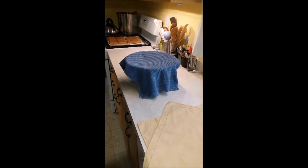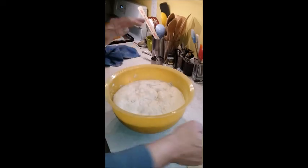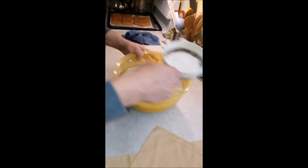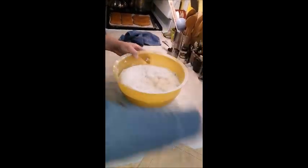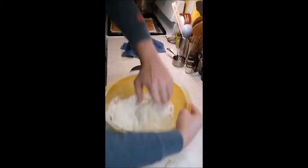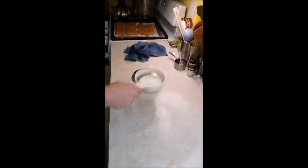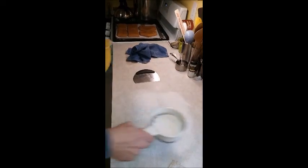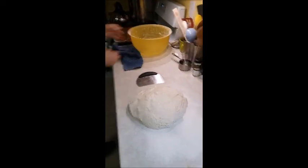Good night. After roughly 12 hours, we have our bread, which is looking wonderful. Alright, I knocked it down a little bit, get some air out of it. And what we want to do is take flour in a sifter and just put it over the top. And what that's going to do is allow us to remove it from the sides and then put it on the counter. Don't worry about getting too much flour, it's all good. Oh, that looks wonderful, doesn't it?